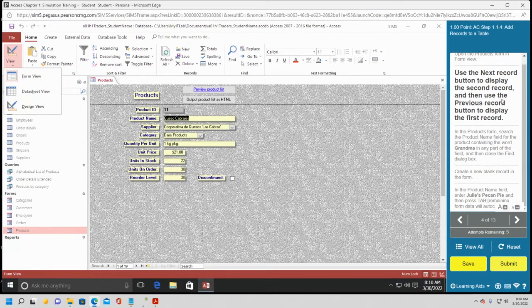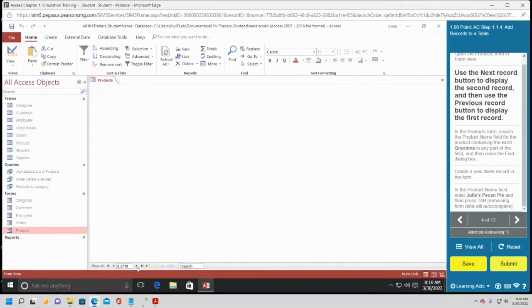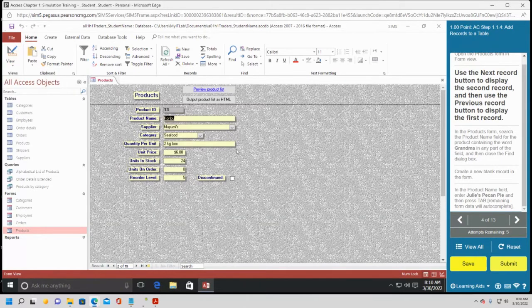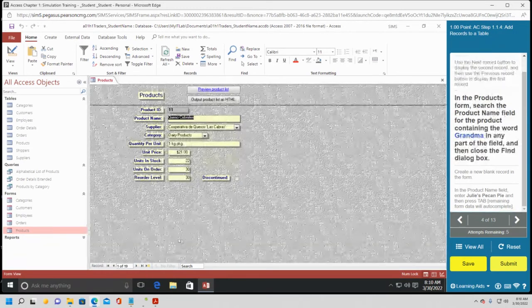Okay. Use the next record to display the second record. So right now we're in record 1 of 19. And this is the record manipulation down here. Like this, if I click right here, it's going back to the first record, even though I'm on the first record. This goes to the next record. They want me to go to the next record. So click this one. So now I'm on the second record. Okay, and then they want me to go back to the previous record. So they're just wanting us to move around a little bit.